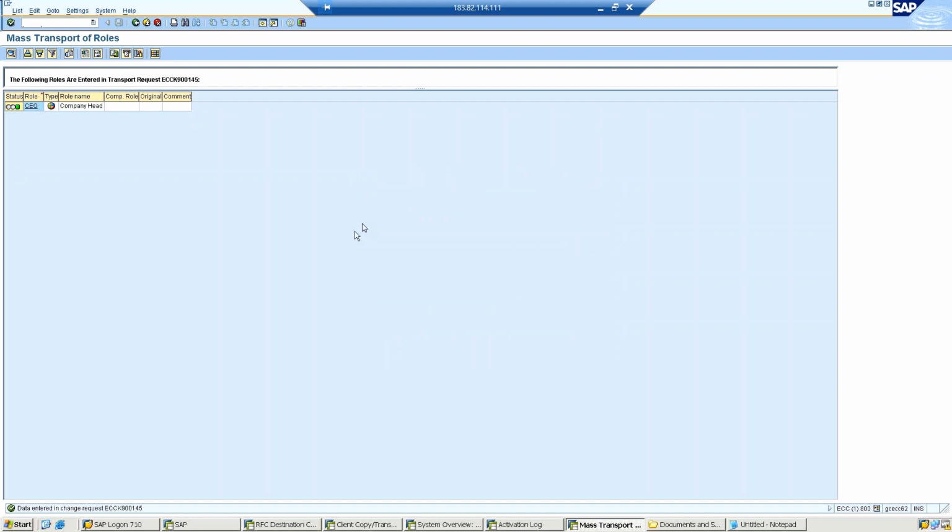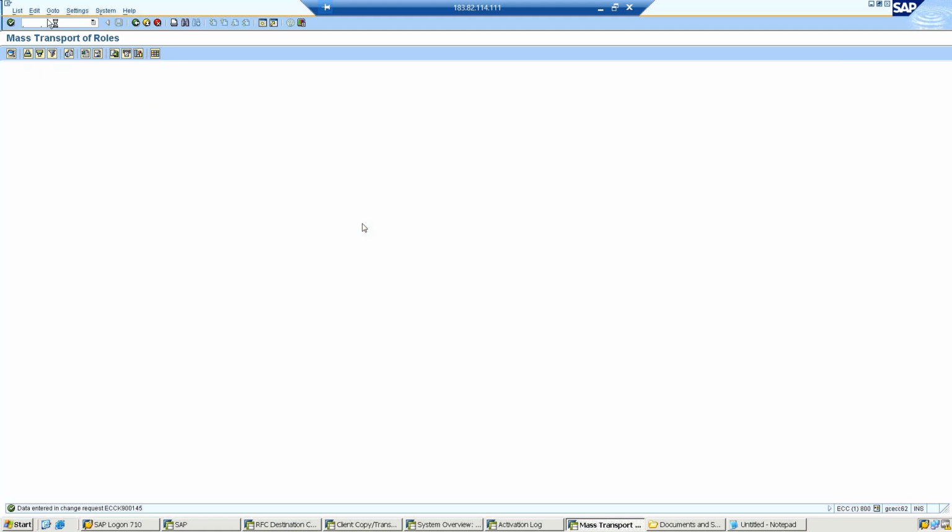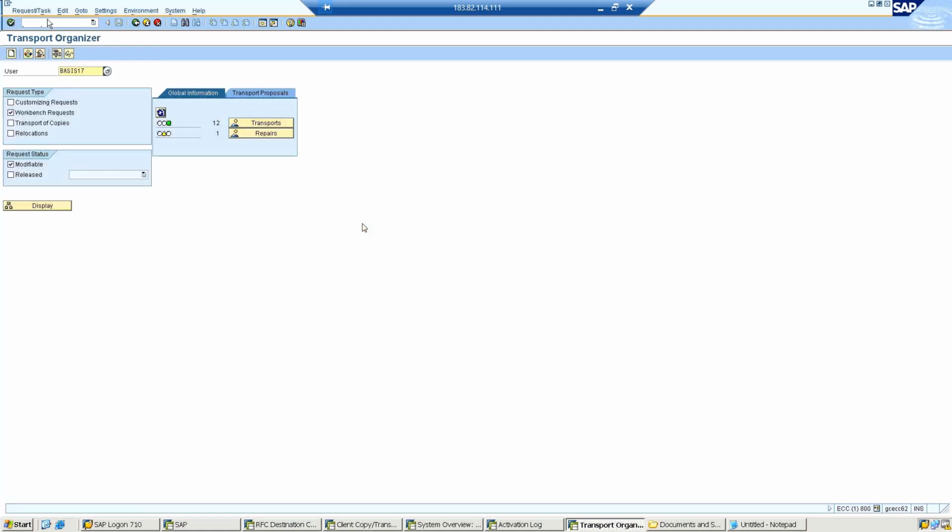Now, who gives the approval? Go for transaction code SC10 based on the request. You have to go for transaction code SC10. This is the basis consultant. Up to now you do the transporting as per the requirement, but this is compulsory: only the basis guy can do SC10. Select the request. What is the request there? That's the request transfer.